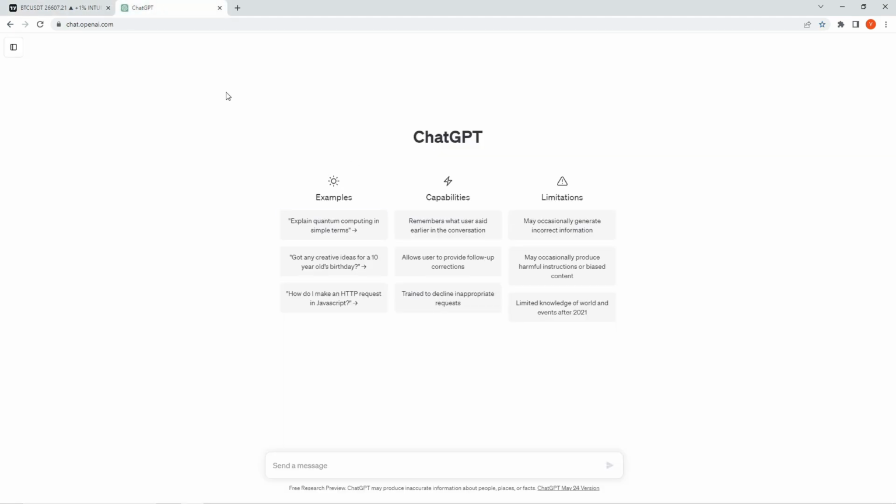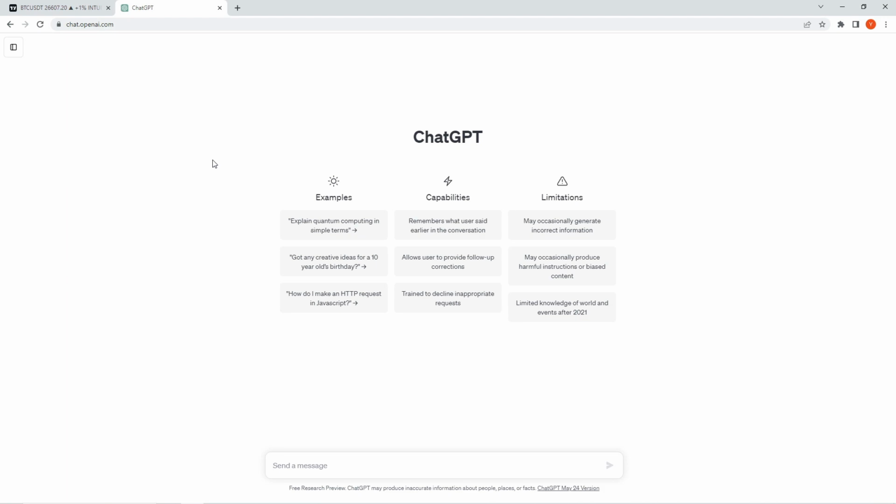So I have the ChatGPT website open. If you did not watch my previous videos on how I'm going to do this, basically I'm going to ask ChatGPT to give me a trading strategy based on the RSI, and then I'm going to let it help me generate the strategy, follow it, try to improve it, and see whether it actually works. So let's start by generating the trading strategy.